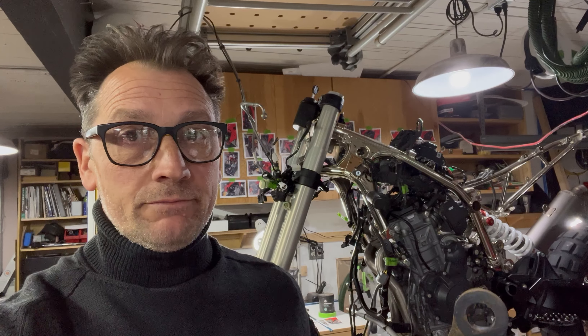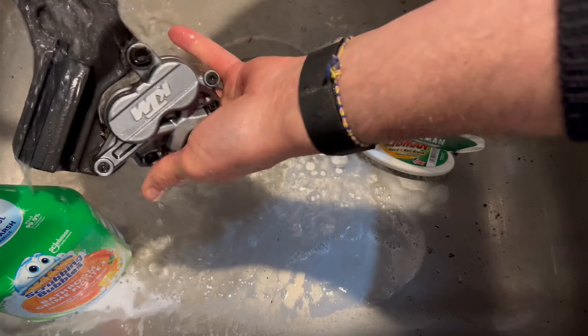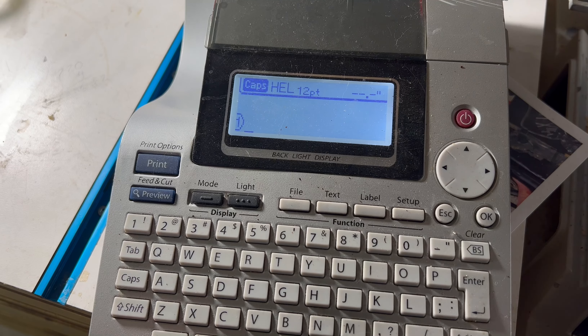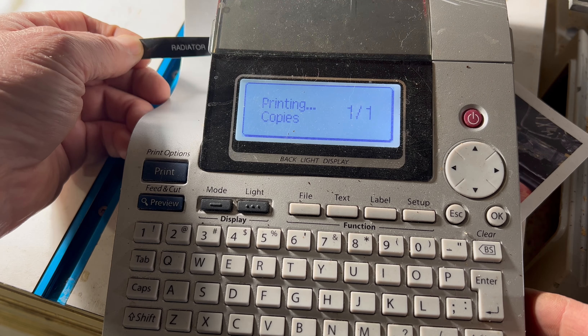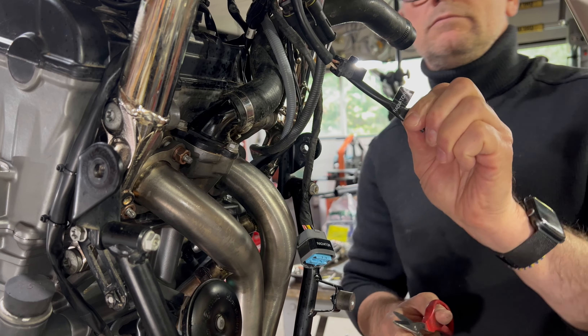While I did clean the bike, there are a million places on an adventure bike where dirt gets in. I'm basically taking each part to the slop sink in the laundry room and washing it — scrubbing bubbles and a soft brush. That seems to be doing a pretty good job, then a little bit of Pledge to help it clean up nicely. I used masking tape on a lot of these wires to remember where they go, but for future work I'm going to use label-making tape so if I ever take these apart again, I'll have it ready, nice and neat.